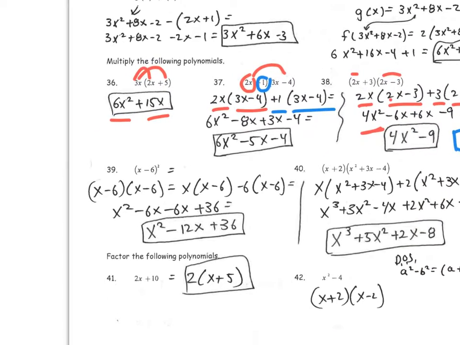Alright. 39 is a killer that a lot of students get wrong. You look at this and you're squaring it, and you're thinking, oh, we're going to distribute the square. So we get x squared plus 36. And you miss the middle term because this is the quantity squared. So it's quantity x minus 6 times quantity x minus 6. We do double distribution. We have a middle term. Since it's the same sign, the middle terms do not cancel out. They add together to be a negative 12, and you get this.